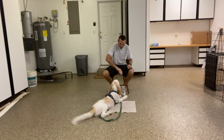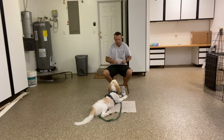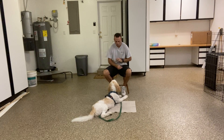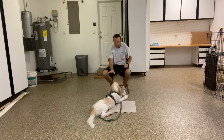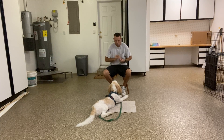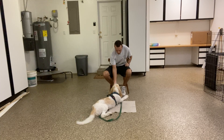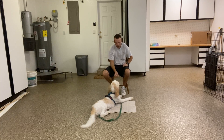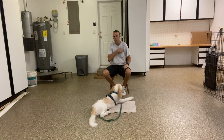Now, open hand, stop sign — stay. I'm not even going to move yet, I'm just going to keep treating him. As long as he stays here, good things will keep coming. So when we first start this, we don't move around yet, we don't do anything — we just start to teach him that he comes back to the mat, he lies down, and as long as he stays, good things will keep happening.